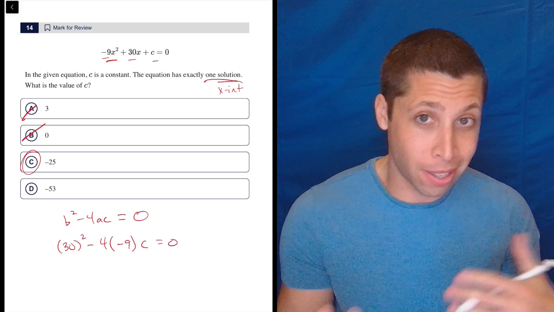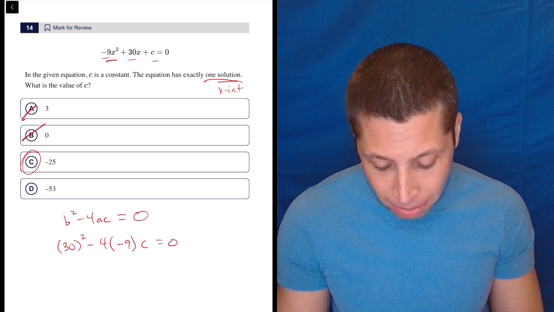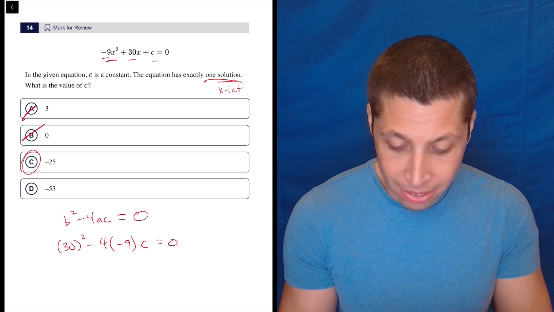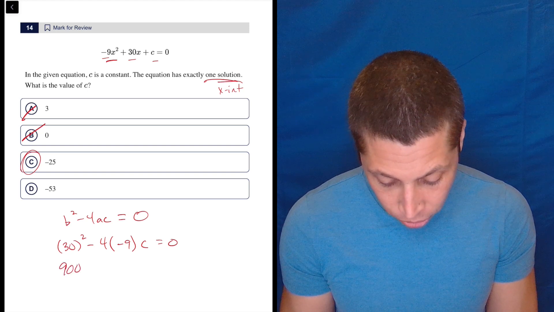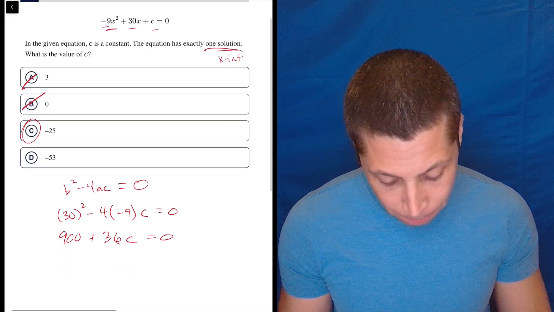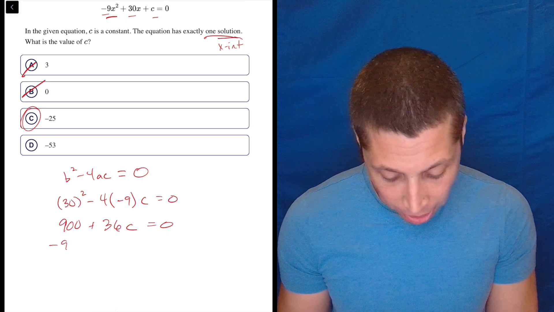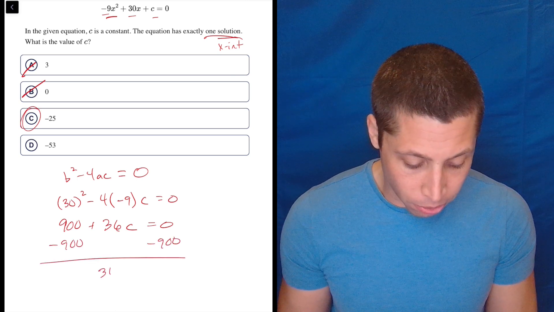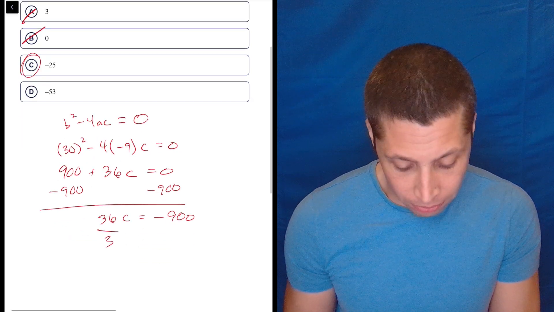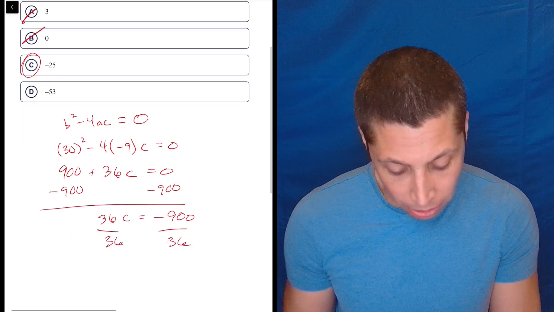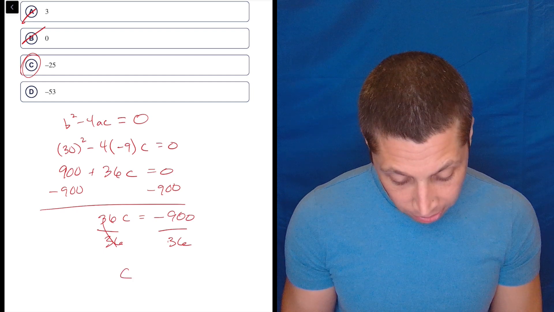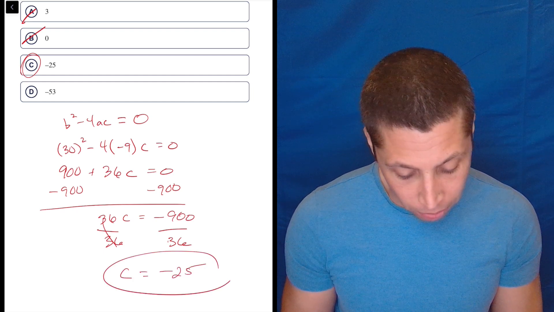Again, I could go to Desmos at this point, turn that C into an X, and then let it solve it for me. But let's just continue with the algebra here. So 30 squared, I believe, is 900. So 900 plus 36C is equal to zero. Let's subtract the 900 over. So 36C is equal to negative 900. And look, if I'm going to do algebra, I might as well do all the work. Might as well show it so that I don't accidentally make a mistake. C is equal to negative 25. Done.